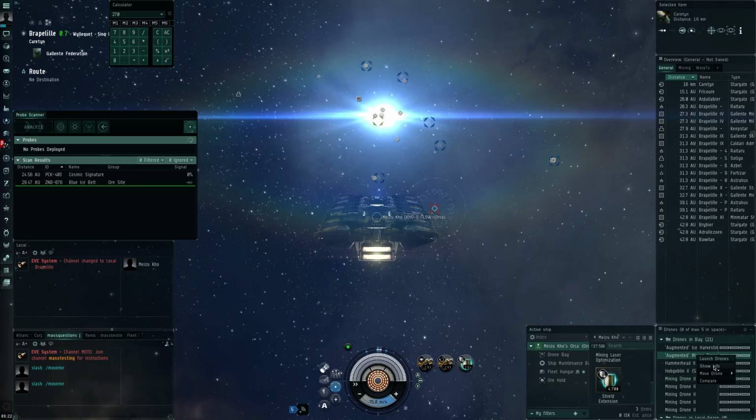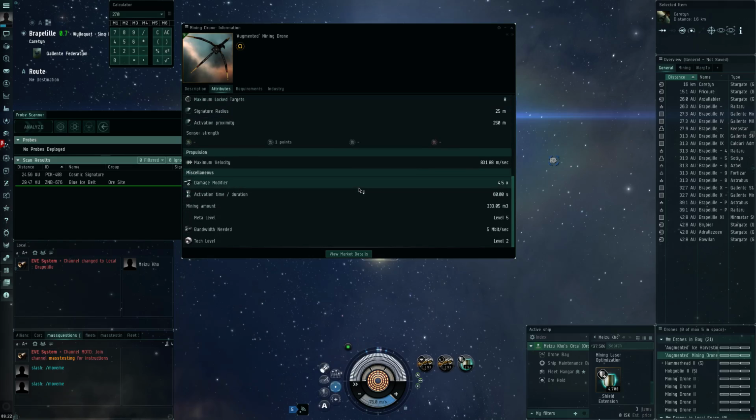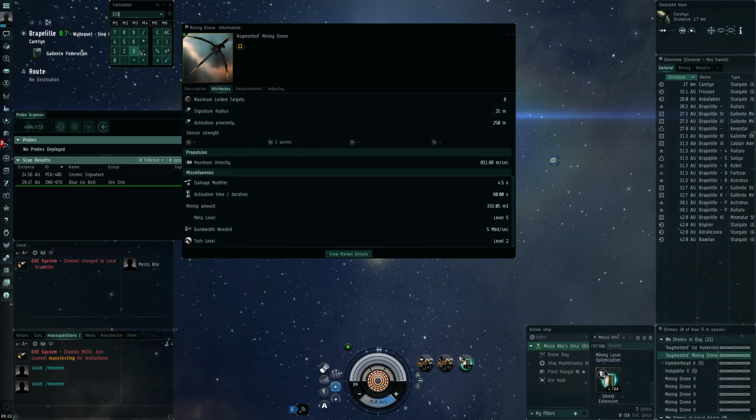Let's see what augmented mining drones gives as information. Attributes all the way down. 333.05. Times 5 is 1665 cubic meters a minute is going to be the potential max yield for an Orca with augmented mining drones, with full rigs, with everything boosted as much as possible, and with full skills. That is definitely not bad, even compared to a max yield Machina or something like that.